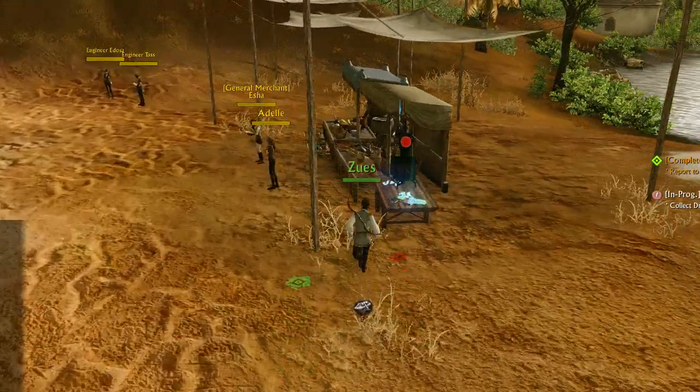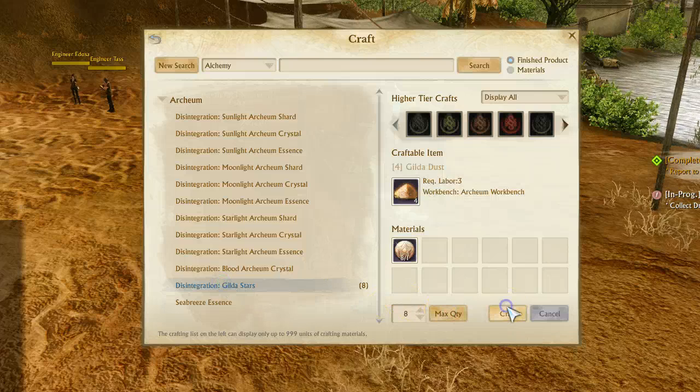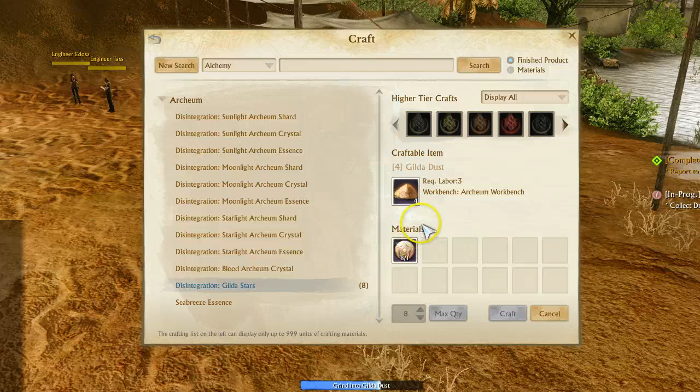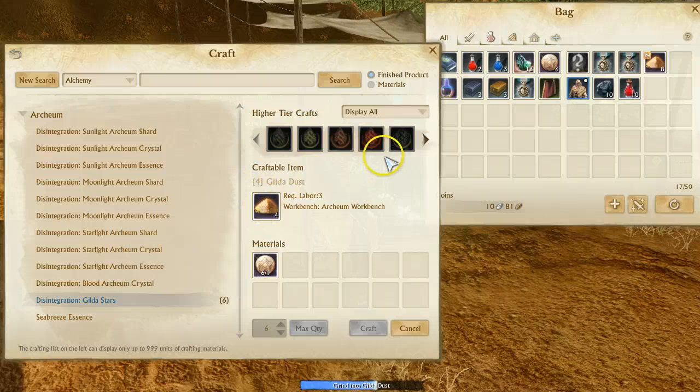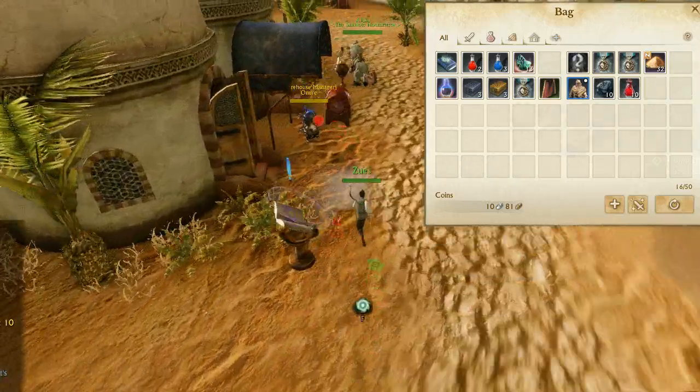So here it is. Here's the Archeage workbench. Go ahead and break these guys down here. So we have 8. We're going to end up making 32 dust. And then when you do sell the dust, you don't want to sell it in huge bunches. You probably want to break it down in about 10. There we go. So we have 32 of those guys.